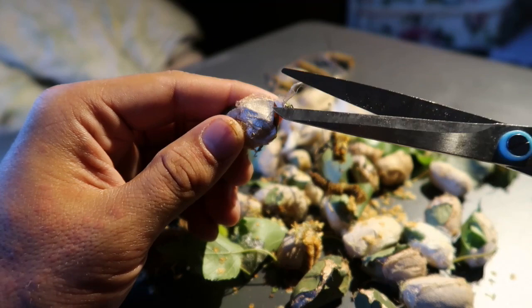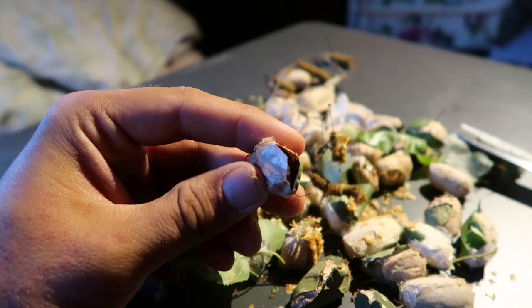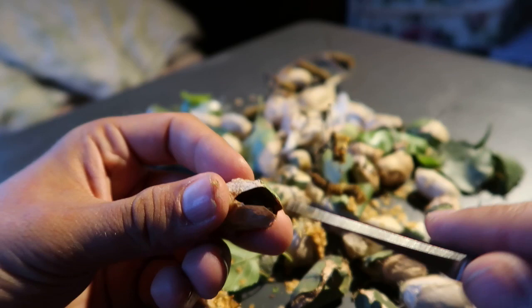There we go. You see it? Something is already moving. So I cut open the silk here very carefully. Now, if you're not experienced with this, I don't recommend doing it, because if you cut wrongly, you can actually cut the insect in half. But I am experienced. I know what I'm doing. So can you see it moving inside? That's difficult to see. Let's get it out very gently. Come out, little guy.